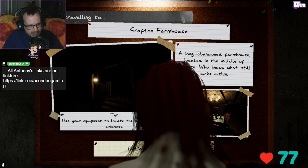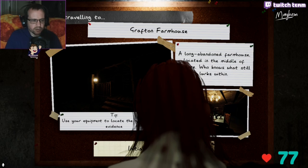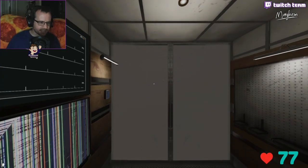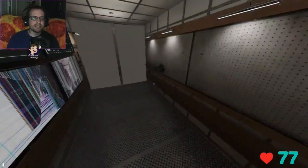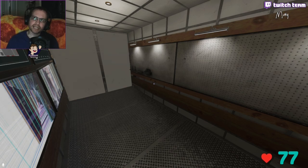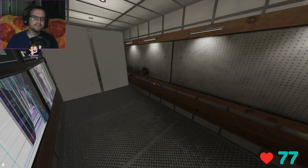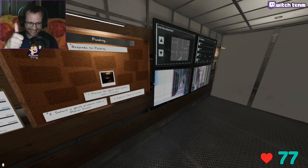So we normally play on Nightmare, which is two evidence. Insanity mode is one evidence. Starting sanity is 75%. There are no cursed items in insanity mode, so don't look for them like an idiot. Like I do all the time. I mean, not me. Edit this part out. You'll know it's edited out when you don't see the thumbs up.